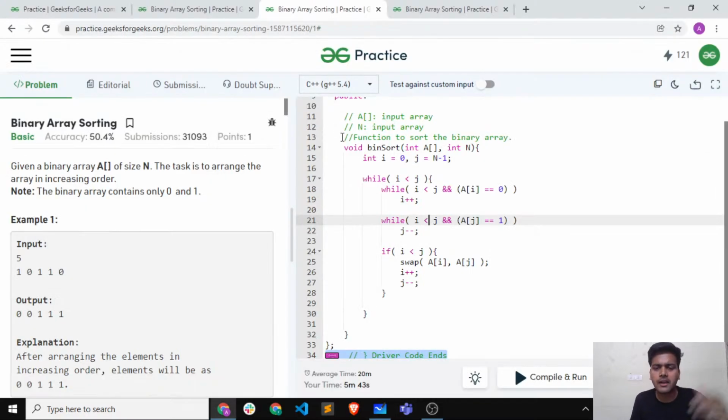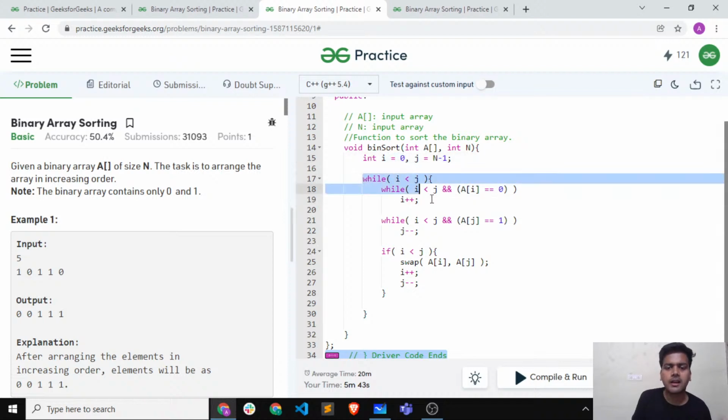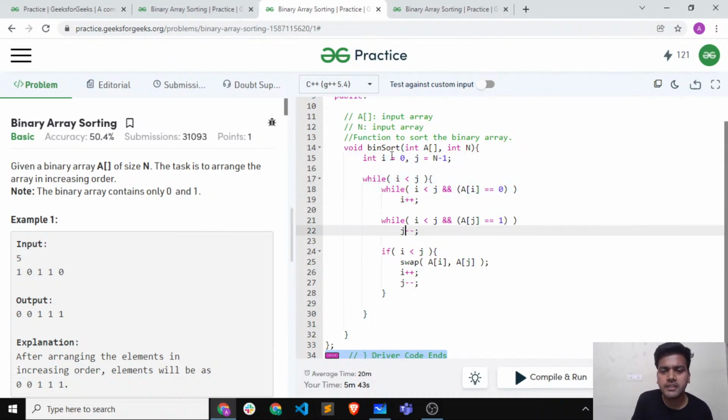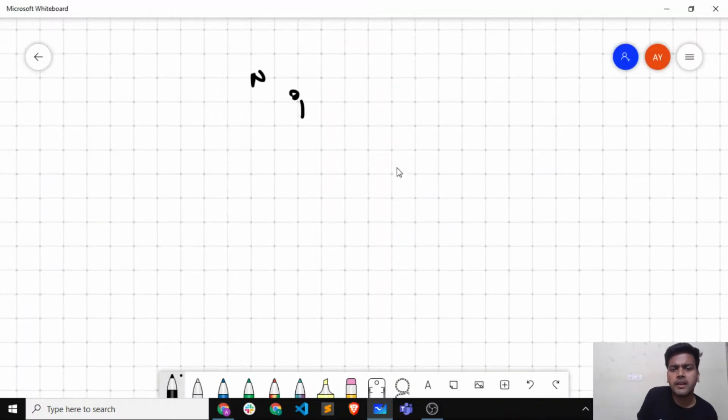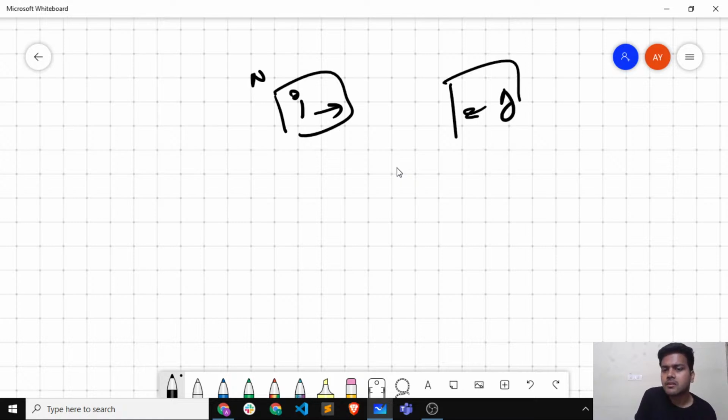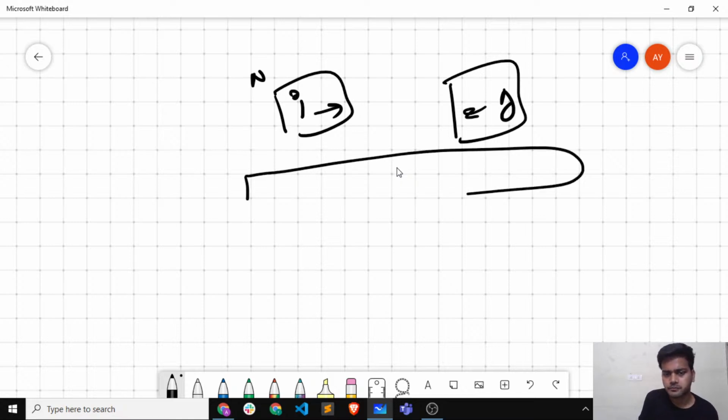Because I have to analyze how these pointers are working. Both are dealing with two variables, i and j, and how my i is moving and how my j is moving is going to decide the time complexity of this particular question.